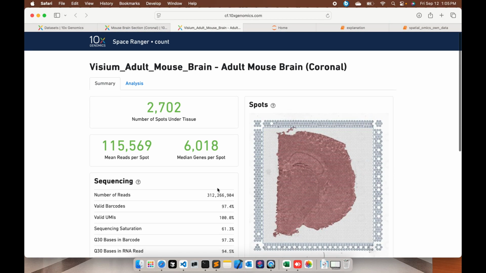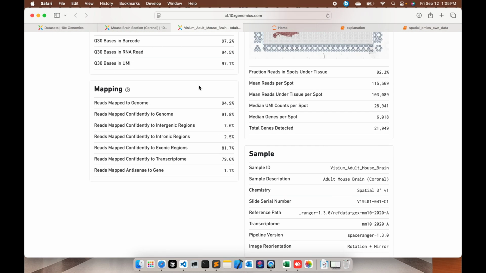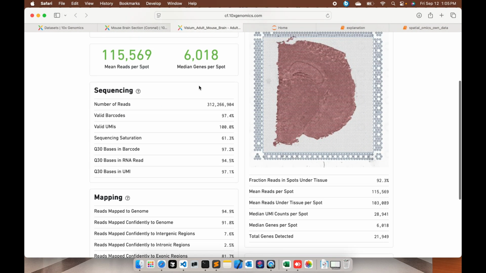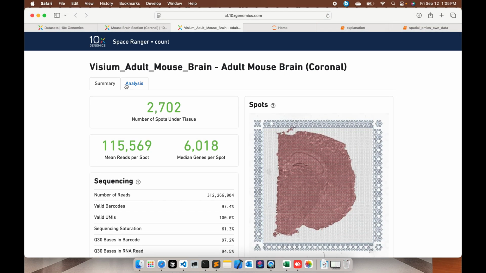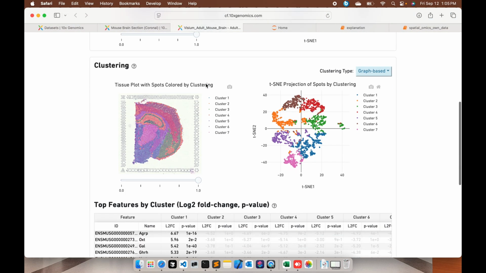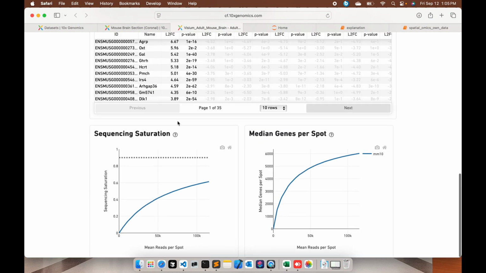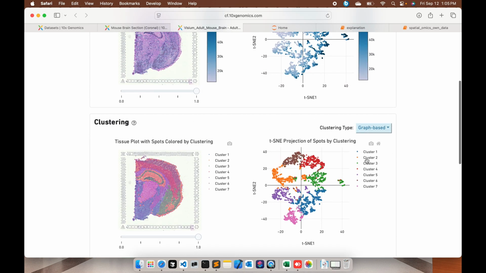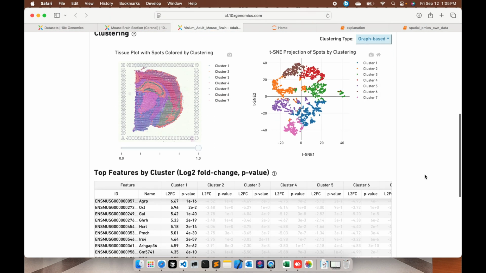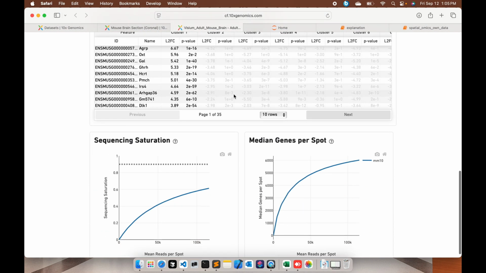You can read about the summary of the dataset. This particular dataset has been pre-processed using the Cell Ranger technique, and you can find the command over here. You can see the analysis also, where you have different types of clusters, and the expression levels they have analyzed already.